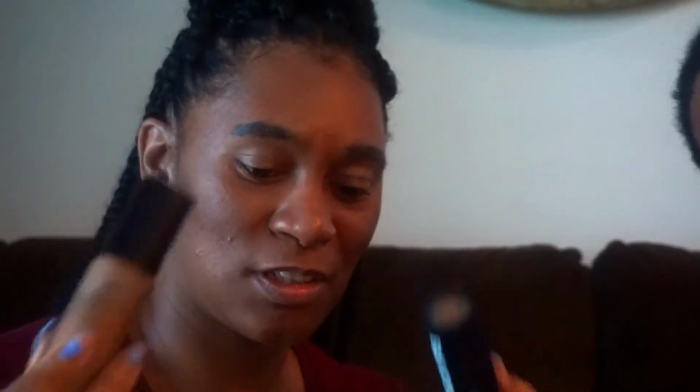My first step is I wash my face. I put my primer on. I don't know nothing about that. These are foundation. So after you put the primer on, y'all choose y'all's foundation. You put it on the brush, and then you put the foundation on. Then next, I do my eyebrows. I'll outline them when it's perfect with the concealer.